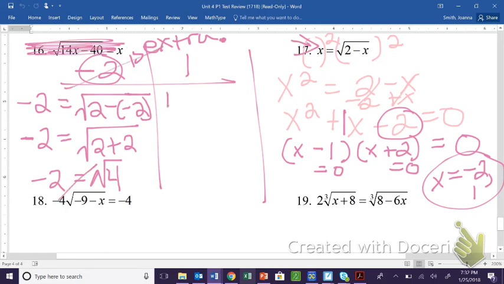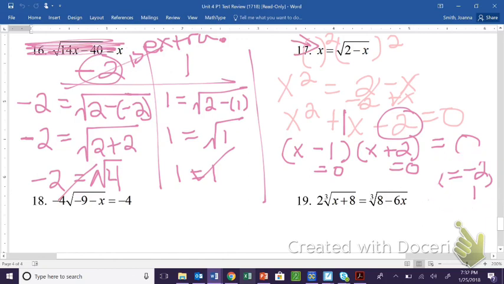Now we just try number 1. Try it. It's probably going to work, but just in case it doesn't, let's give it a shot. What's 2 minus 1? Oh, that's 1. Does 1 equal 1? Yes, because the square root of 1 is 1. So the only solution for this problem is x is equal to 1. And that is your final answer.